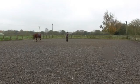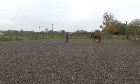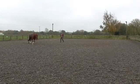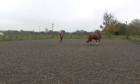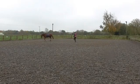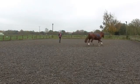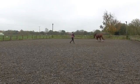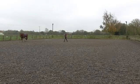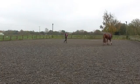I think watching the video she needs to still be more in front of the leg. As I say, it's quite difficult to get her enough in front of your leg, but once you do, and in this case obviously the leg I'm referring to is the stick, but once you get her in front of the leg you get much more consistency. So whilst she's lowering and then raising her neck, lowering and raising her neck, I think it's because she's not truly enough in front of the leg, because it just doesn't keep that rhythm going.